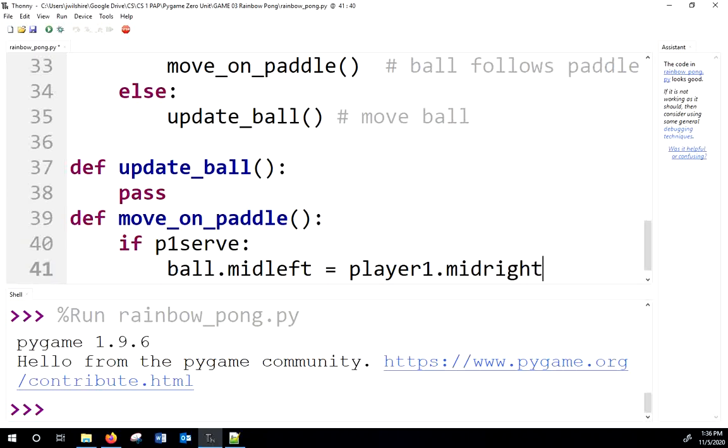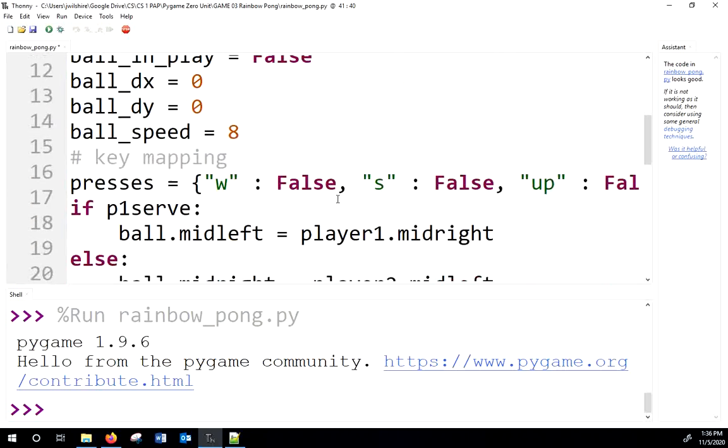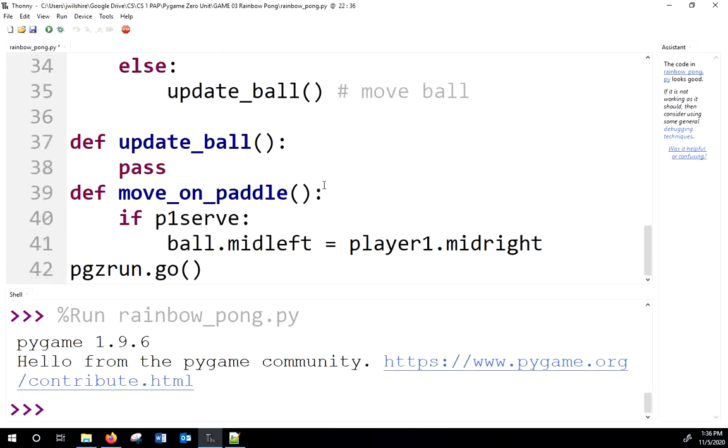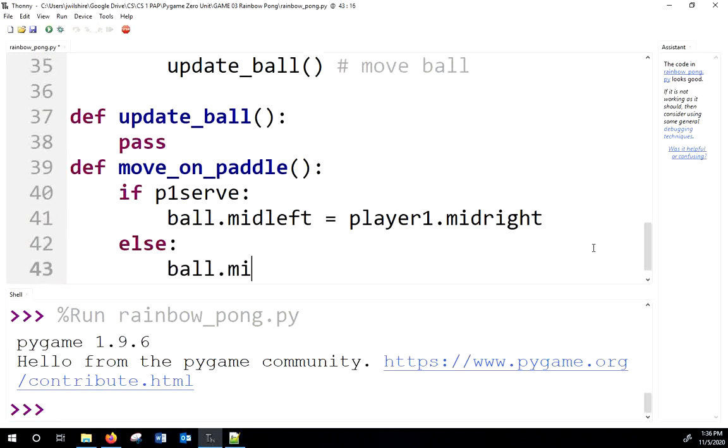That's exactly the same line of code that we had up here. In fact, you could just copy and paste that. But as the player moves up and down, you see the ball is going to follow them because we're reassigning the ball position as they go. Else, ball dot mid right will equal player 2 dot mid left.